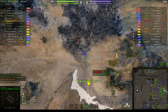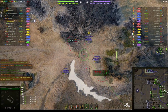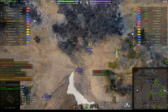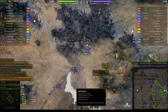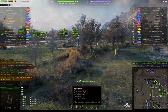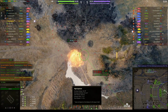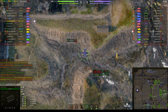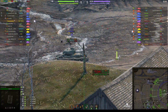And we are picking up stun assist, so it looks like the Cromwell was being hit by one of our teammates, and he's taken advantage of the stun that he managed to produce. Now, there's two types of shell he's got. Non-stun HE 770 alpha and 50mm pen, but only 4 meters on the burst radius. And with the stun HE, as I mentioned, 630 alpha, 40mm pen, but it does have that 7.6 meters burst radius and between 11 and 22 seconds of stun, which is where he's getting some stun assist. In fact, more stun assist so far than his actual damage.